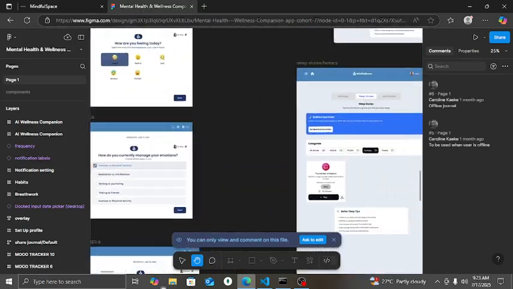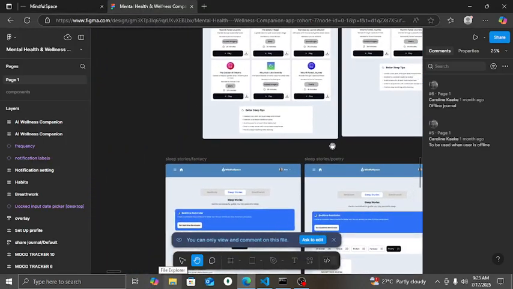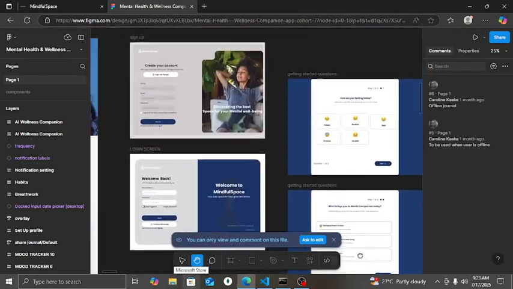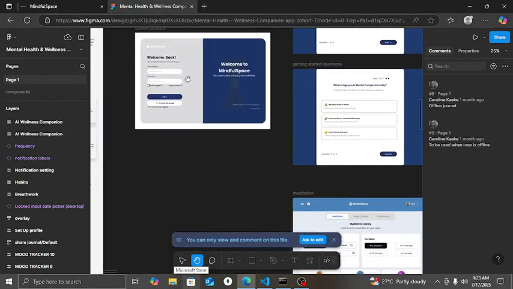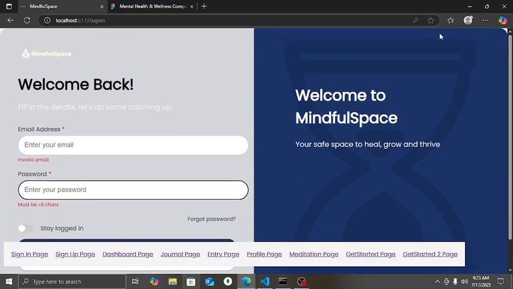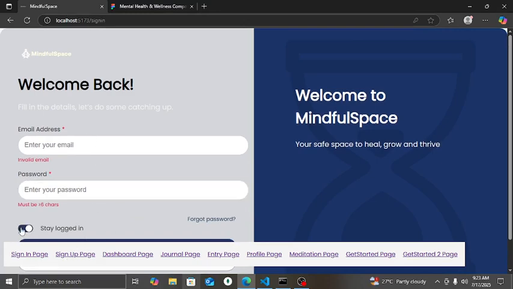Another thing I realized is that when you look at this page, the content in here is a bit different from what we have on the Figma. For instance, when I scroll to the login screen, which is this one, realize that the content in here is inside of a container, a white container. Maybe she should just have a padding to give that visual look. And there's a toggle in here, this switch.